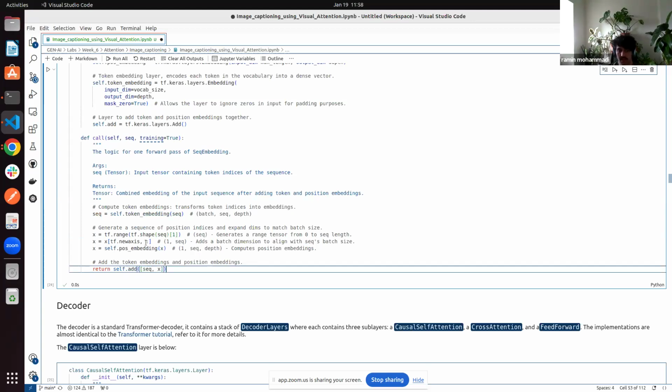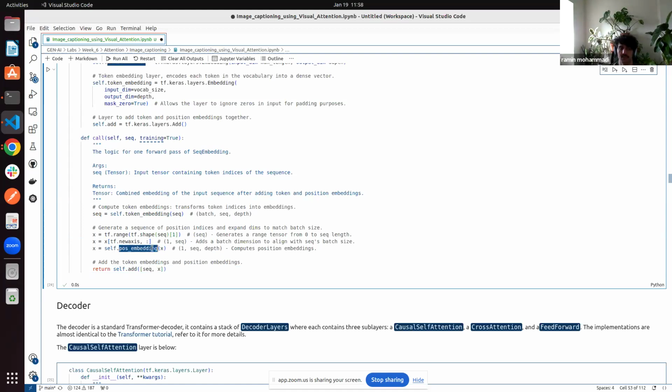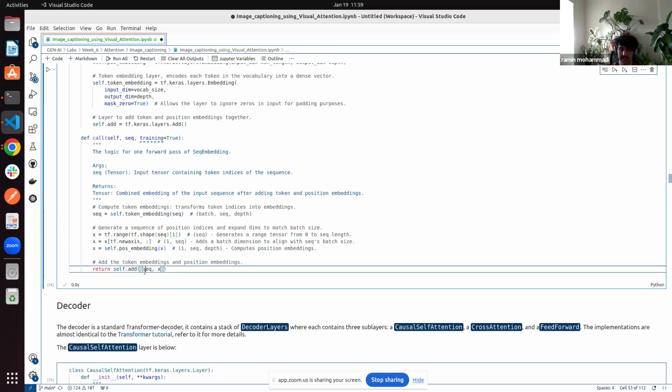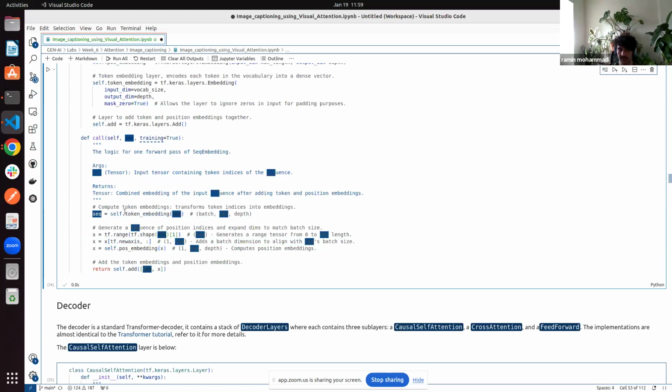Then we add an additional dimension to that, and we pass it to the positional embedding. The positional embedding creates a positional representation of the text. We add that positional vector representation to the sequence data after the embedding, and that becomes our data.